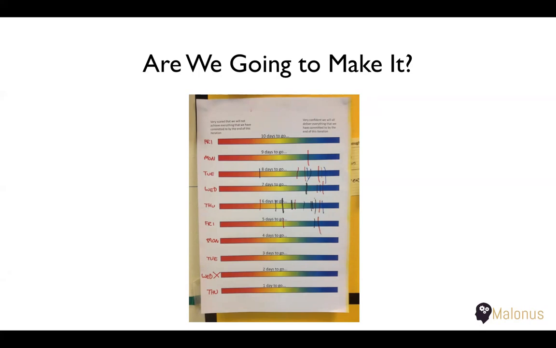So instead of just getting the data and still having no idea whether we are going to make it or not, this way, based on the gut feeling of the team members, you understand if there are problems or not. And if there are problems, as part of the team, you look at the problem and fix them as a team. So that way, this is a very powerful tool, and people use it in certain companies.